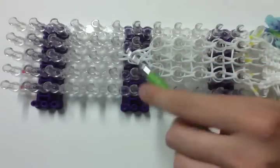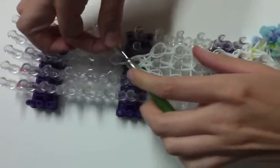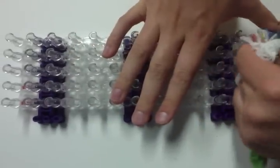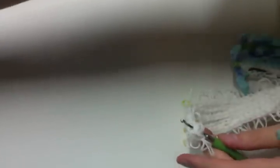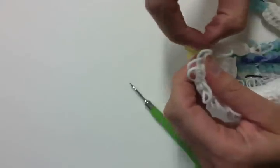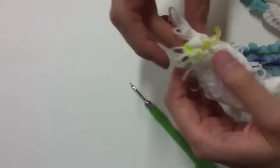Alright, so then we're going to take two and tie a slipknot with both of them at the same time. Yay! And then very carefully we're going to take this off. Oh my goodness, it's so exciting! You don't need your loom anymore, put it over there. Alright, we want to take off the five random tying bands here.